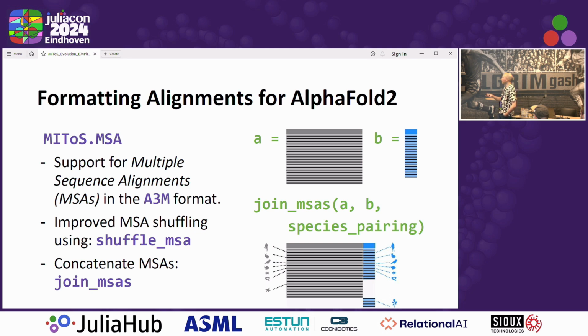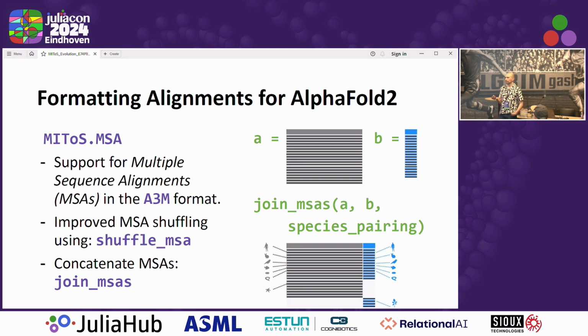the protein structure. And we also have, in order to test different things and to generate variability, for example, in the structural models, a new shuffle MSA function that keeps the reference sequence untouched, but allows you to, for example, shuffle only a subset of columns of the multiple sequence alignment.